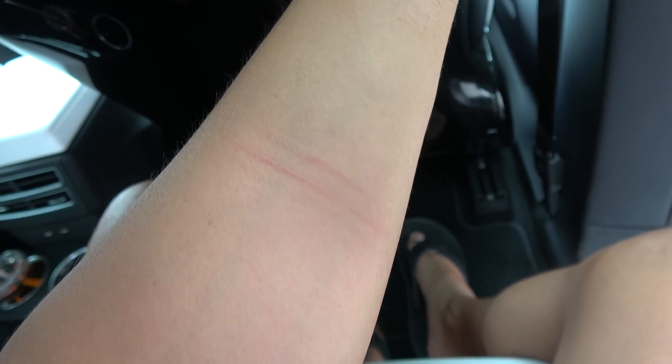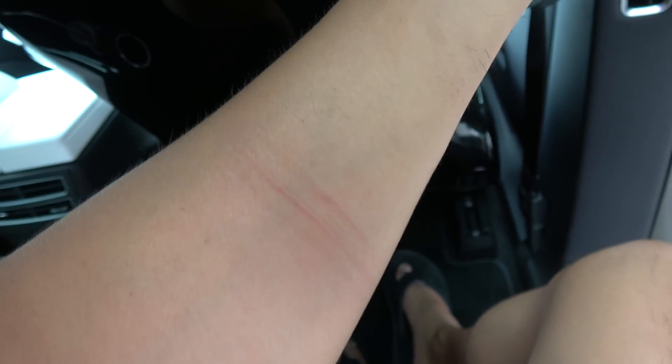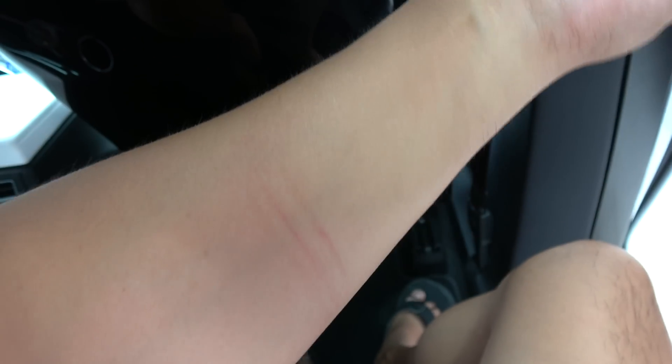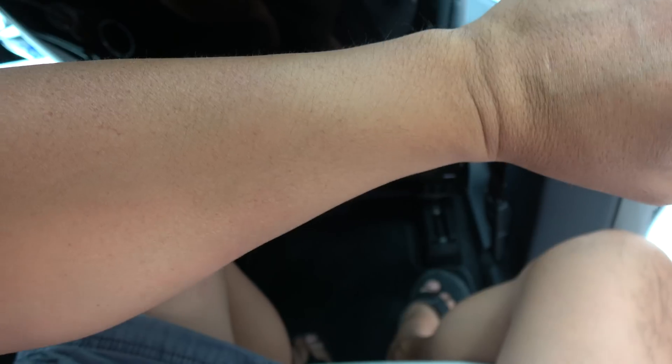I tested it — it was about 70 something pounds of force, and I did put it in the middle, which is the worst part of it. The good thing about this test is that I'll live. There's no bruise, there's just some mark. It did pinch quite a lot, but no severing of the limbs, no breaking of the bones.